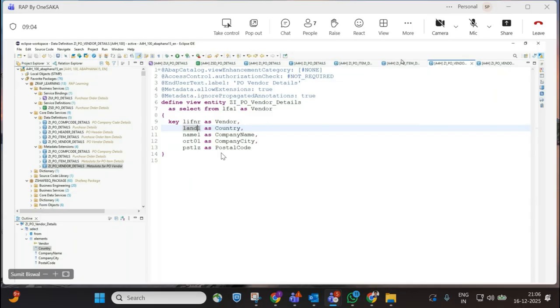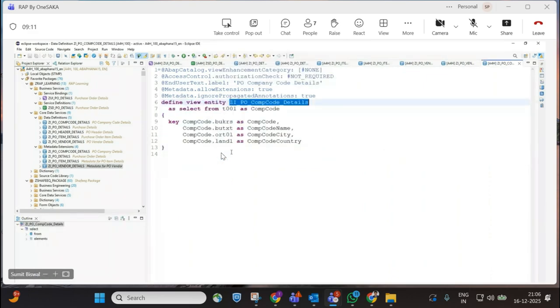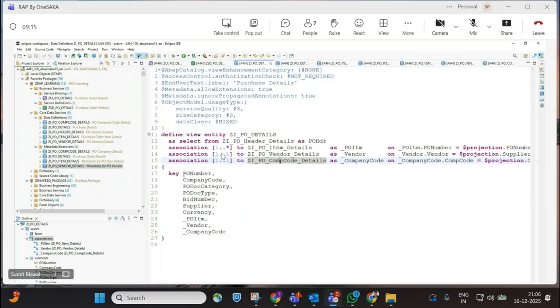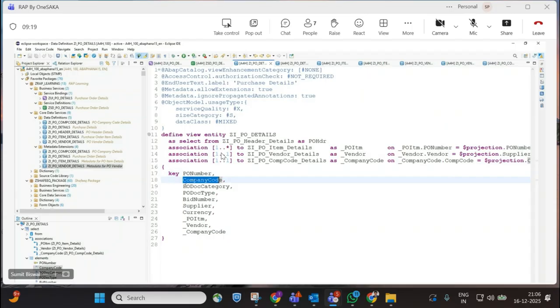Okay. So you can see here the vendor details, then this one is the company code details, right? Then again, I changed instead of EBELN, BUKRS, BSTYP, all those values, I changed to PO number, company code. I have used the alias.